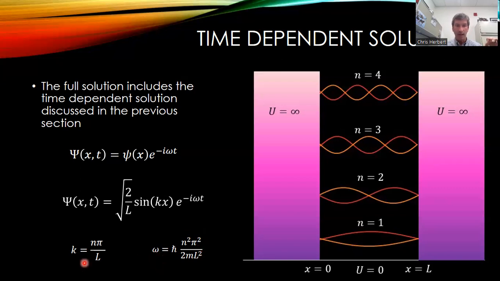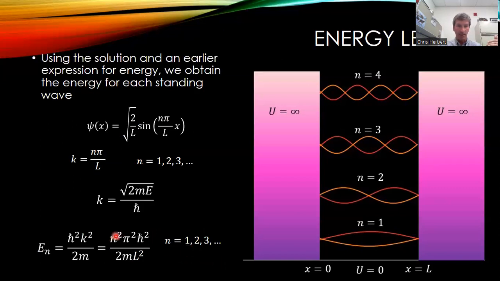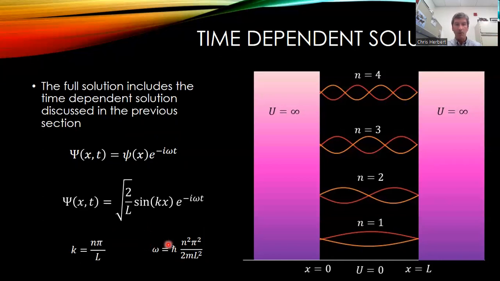Given the information that we have, given the energy, remember energy is equal to h bar times omega, thus omega is equal to this form right here. Again, we're going back to the energy. We have an h bar up here, but if we divide the energy by h bar, we get back omega. And, just keeping it nice and short, this is all we need for the wave function itself.